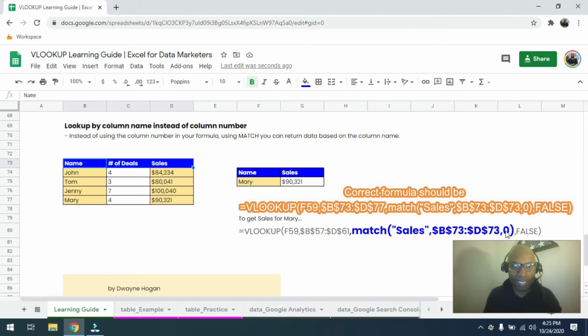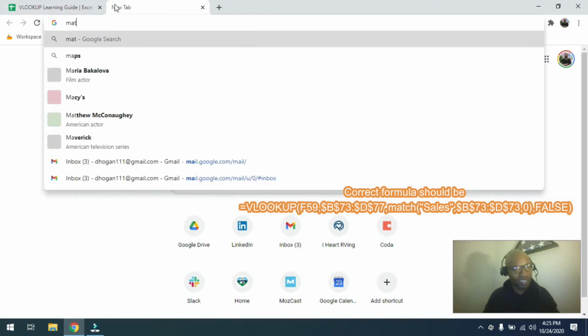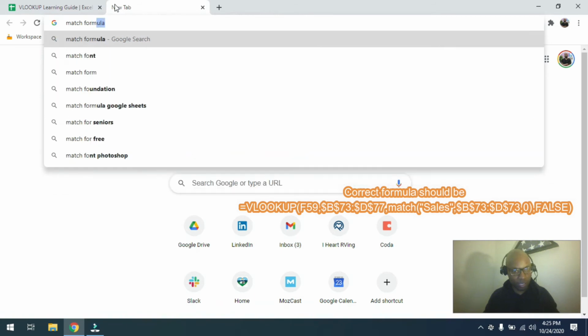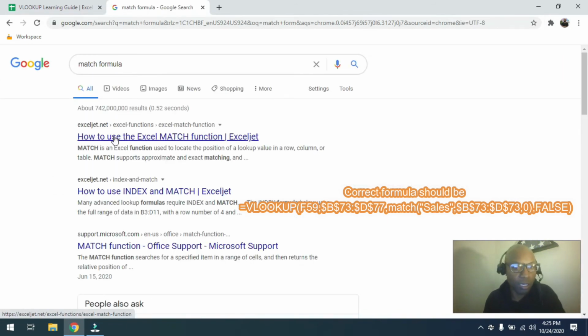0 is exact. I think 1 is partial. Don't quote me on that. Let me actually look that up and see what that last parameter is.